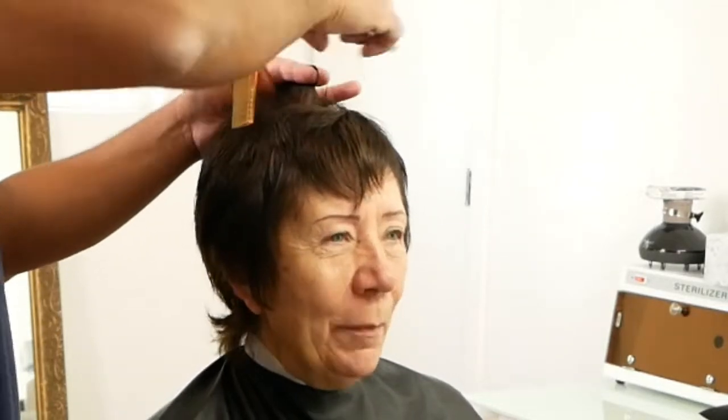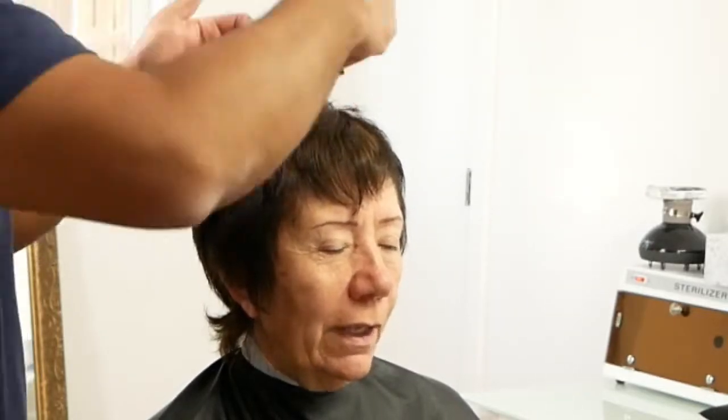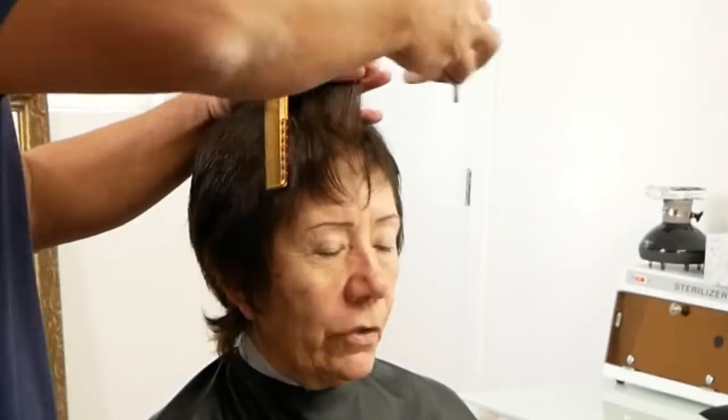Alright, we are back with another short layered haircut. As you can see, I'm taking my very first section on the top of the hair, and I'm combing it straight up. I'm establishing the length that I want on top.